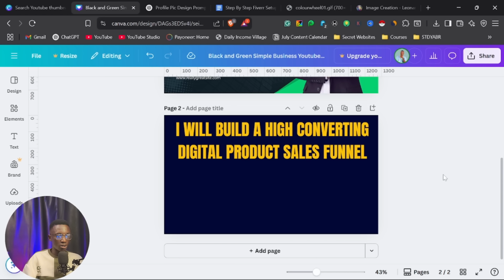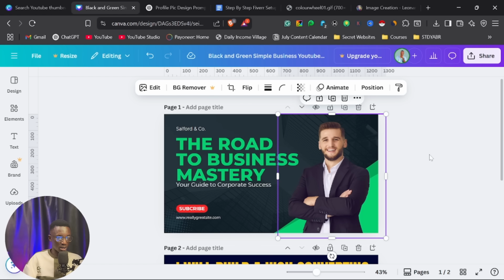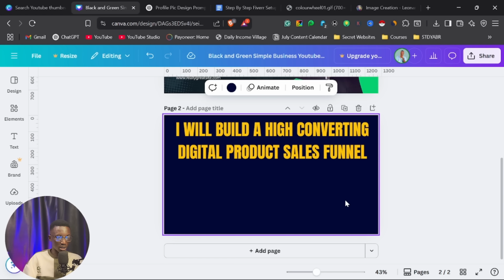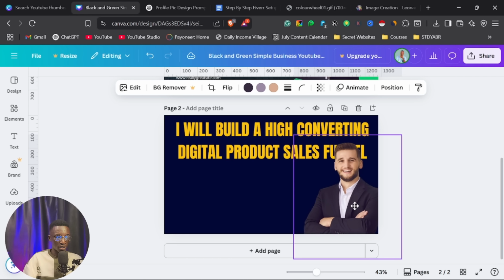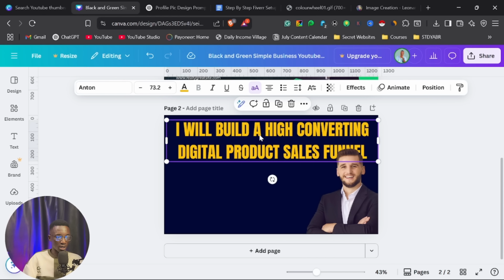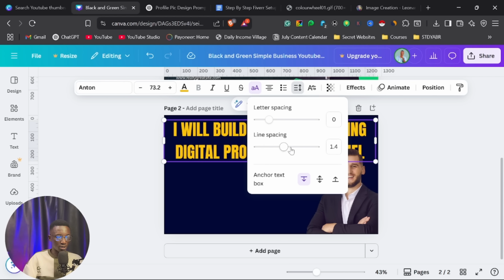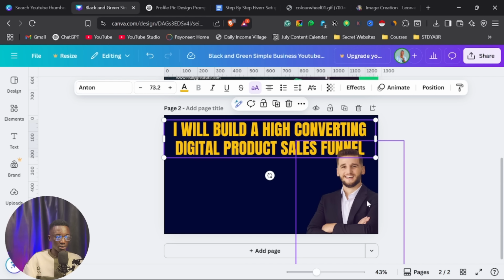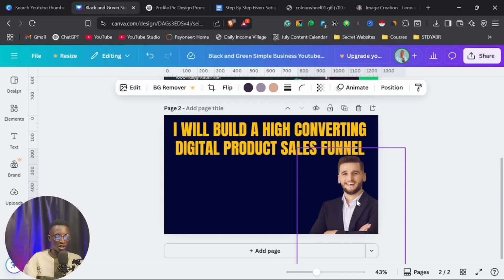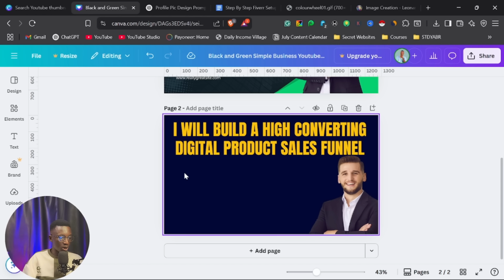All right, so now this image that I need, I'm just going to click that and take it down right here. I can adjust the line of this, and I can take this image a little bit down. All right, so at this point, what I need next is to add some elements and also some time frame.